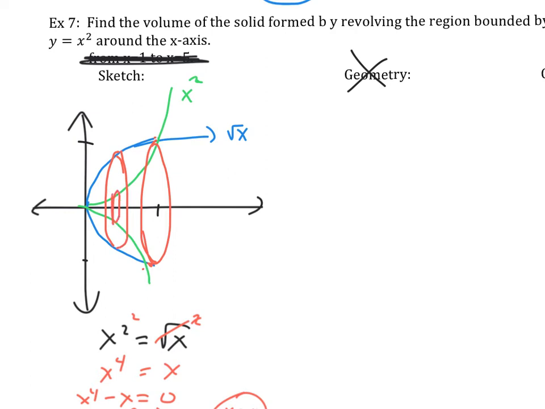And what's going to happen is I'm going to have that inner circle. At the top, I actually don't have an inner circle, only at the very top, because my curves are intersecting there. But every other spot along there, the thickness of that washer is changing. But I'm going to end up with those two circles.